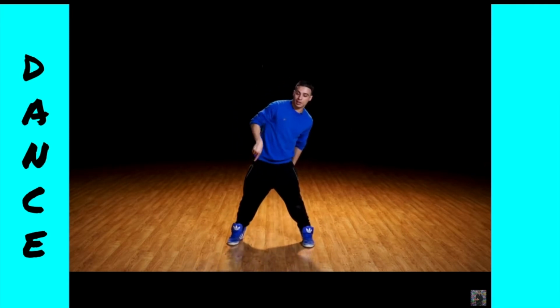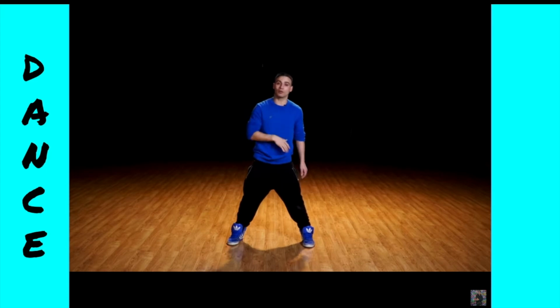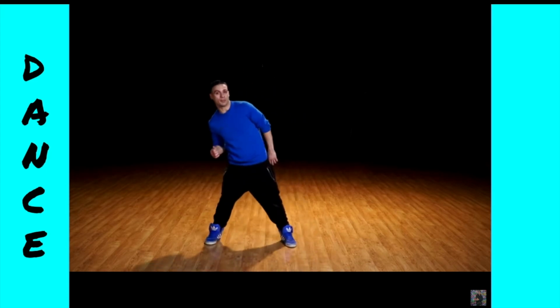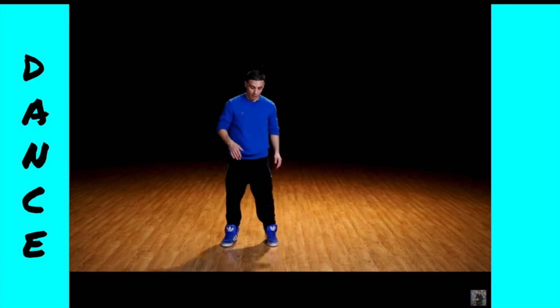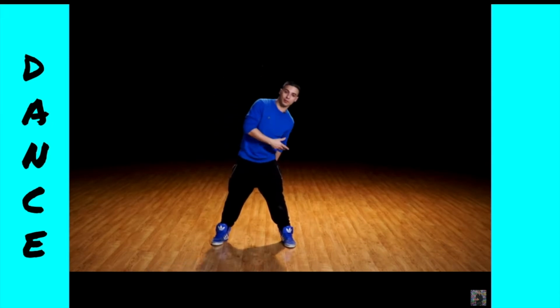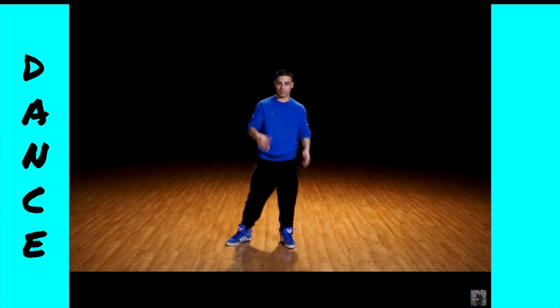Good. From here, left leg crosses in front of the right leg. We shift our weight and our body to the left side. We're going to lean over to the left side now. 7, 8. Jump, jump. Good. So you're going to take your time with it slowly, first to the middle and then to the left, okay? So you were here, you're going to go jump, jump. Good. Let's connect it together now, going to the right and to the left.